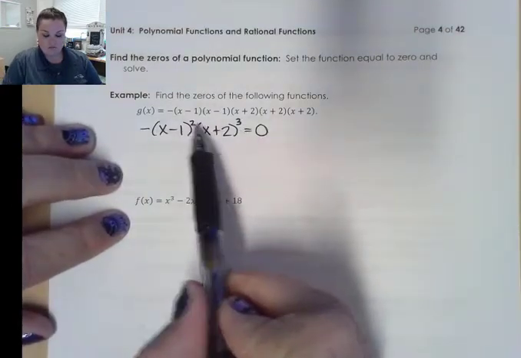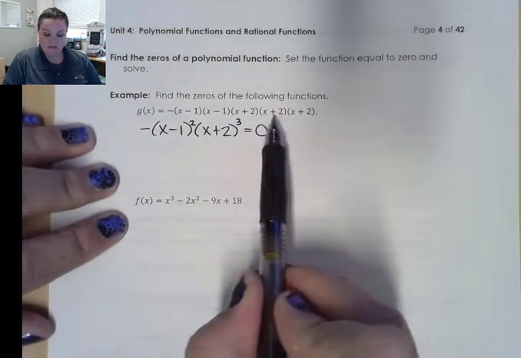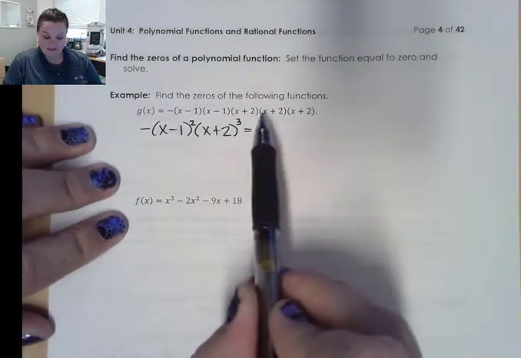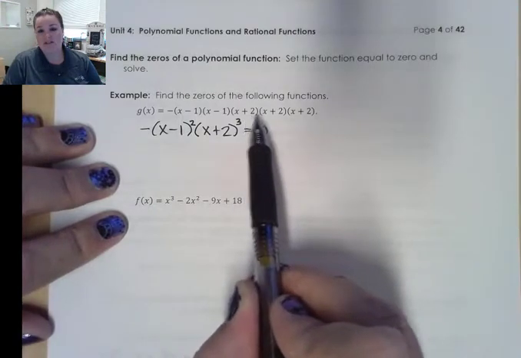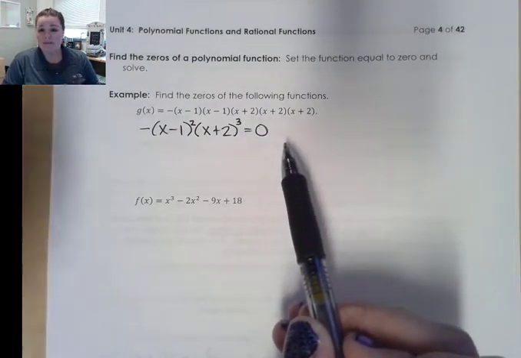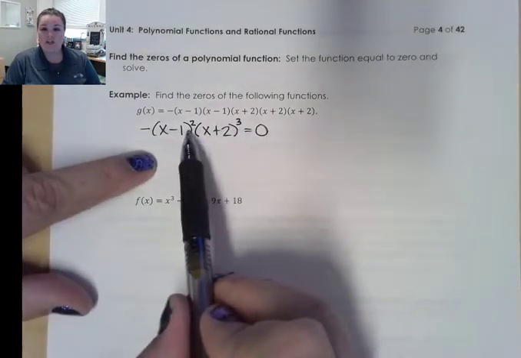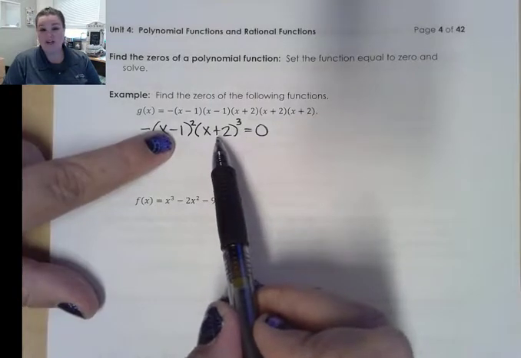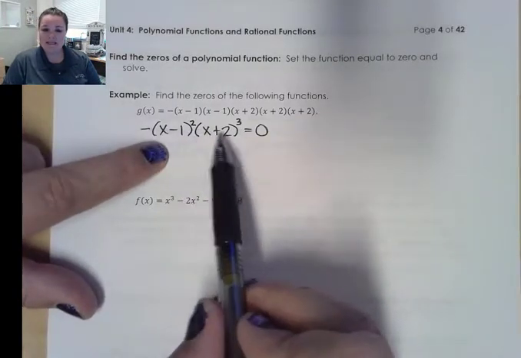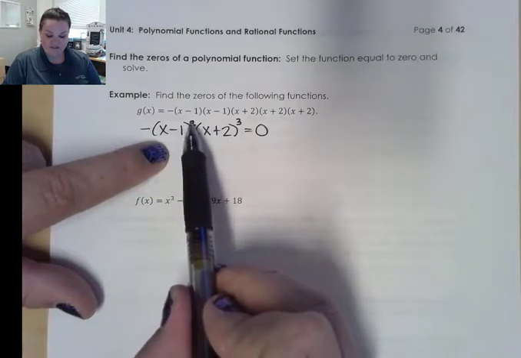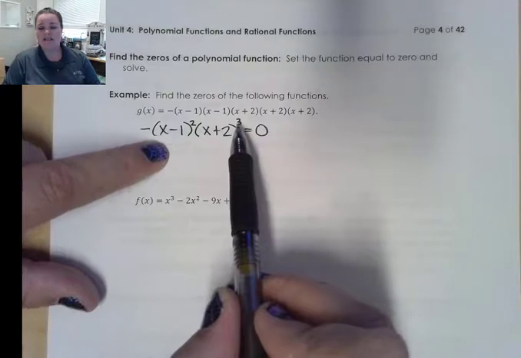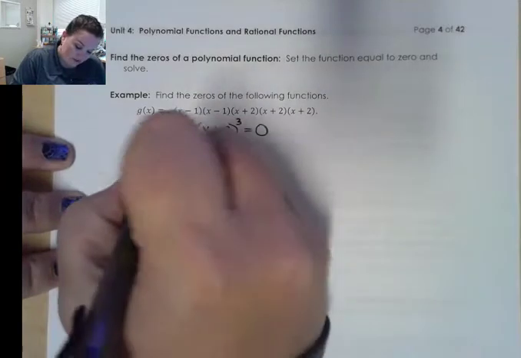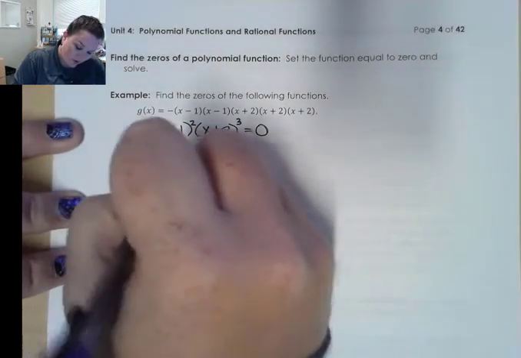Now, these exponents do not tell me anything about my zeros. If I had not written it like this and set each one of these equal to 0, I would have to solve this one, then solve the same one again, and then solve x plus 2 equals 0 and solve it 2 more times, but it's going to give me the same answer. So what these squares and cubes tell me is that I have multiple copies of whatever solution I get from this factor. When I set these equal to 0 and solve, I don't actually have to take that power with me, because that just tells me that I have multiple copies of that same 0.